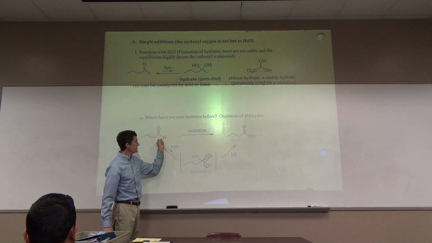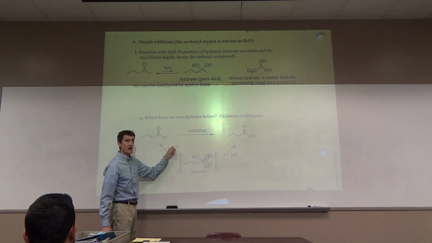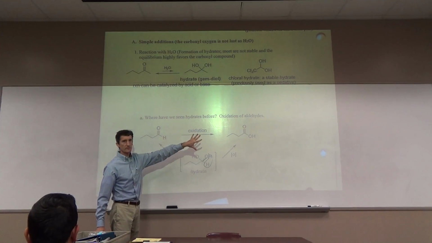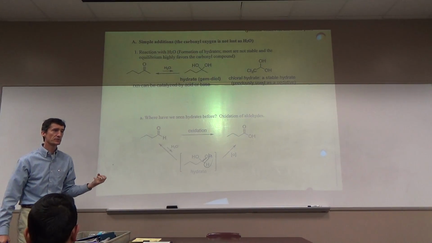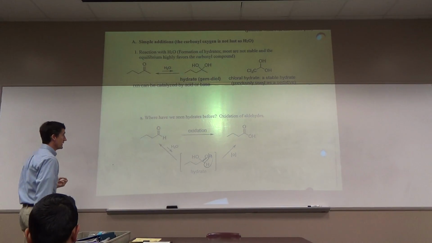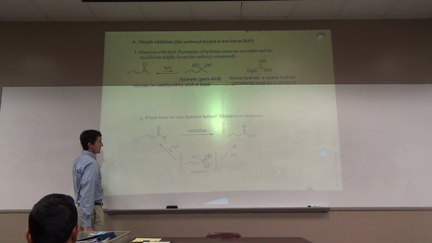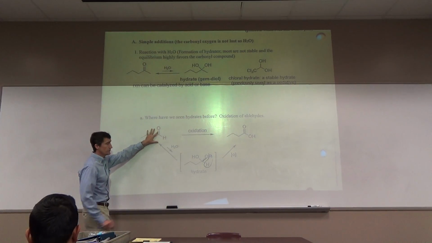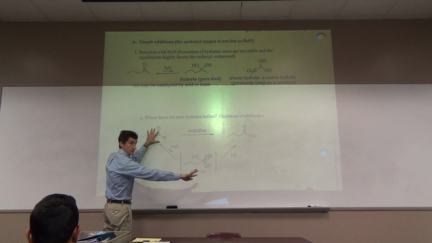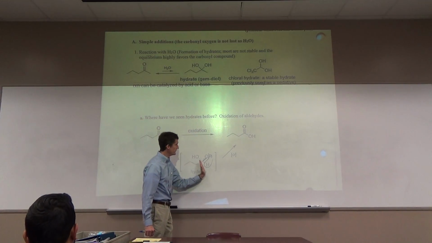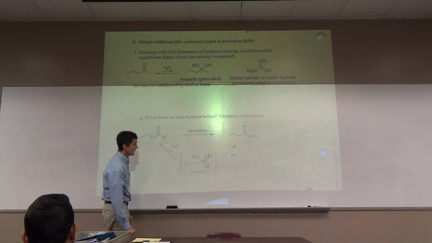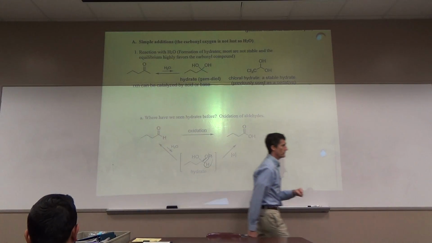If you don't want this to take place, if you keep it dry, you can't further oxidize. And that's why we use PCC, because PCC can be used under dry conditions. PCC will oxidize the primary alcohol to the aldehyde, but it won't go further because there's no water present. If there's no water, you can't form the hydrate. If you can't form the hydrate, you can't further oxidize to the acid. So that's where we saw hydrates before.